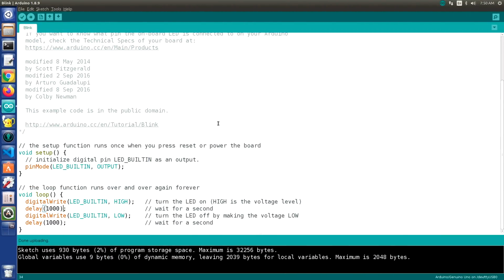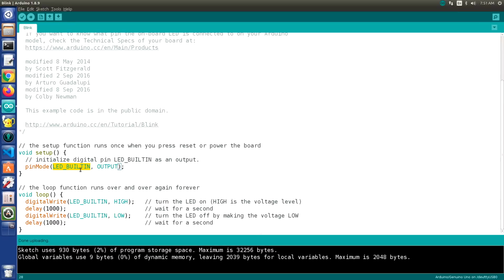And here we have the classic Arduino blink sketch. And of course, this is probably the first sketch that you used when you first got an Arduino. And many Arduinos come with this sketch already running on it, just as some sort of a quality control test. Now, let's just take a look at how the sketch works. We're using an LED called LED built-in, and this constant refers to the LED that's already wired onto the Arduino board, so you don't actually need any extra hardware to run this sketch.